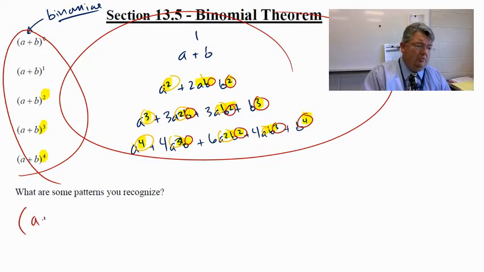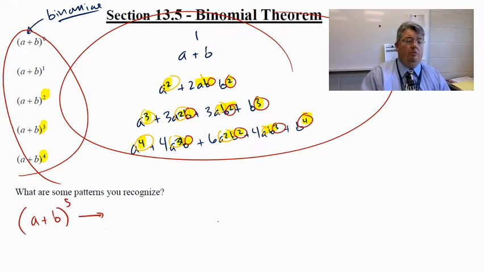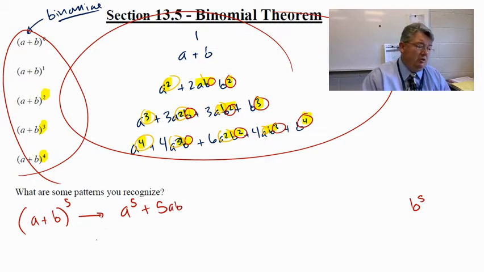If I was going to do (a + b) to the 5th, let's think about what we would know. We would know it's going to start with an a to the 5th, right? It's going to end with a b to the 5th. And in between, I hope you've recognized it's going to have a 5 a to the 4th b to the 1. And if you're like, where the heck did that 5 come from? Check this out. 1, 2, 3, 4. You see how the coefficient in this second part is the same as the power here?